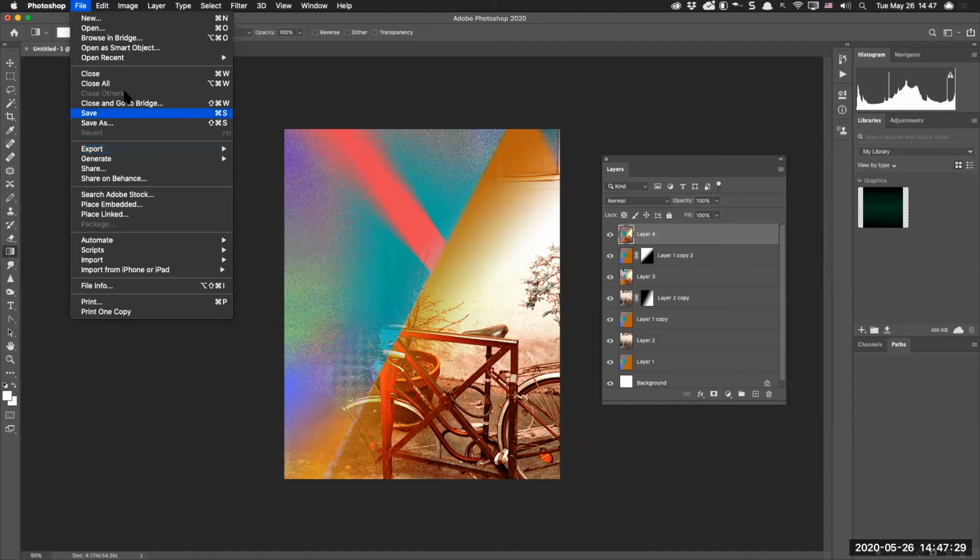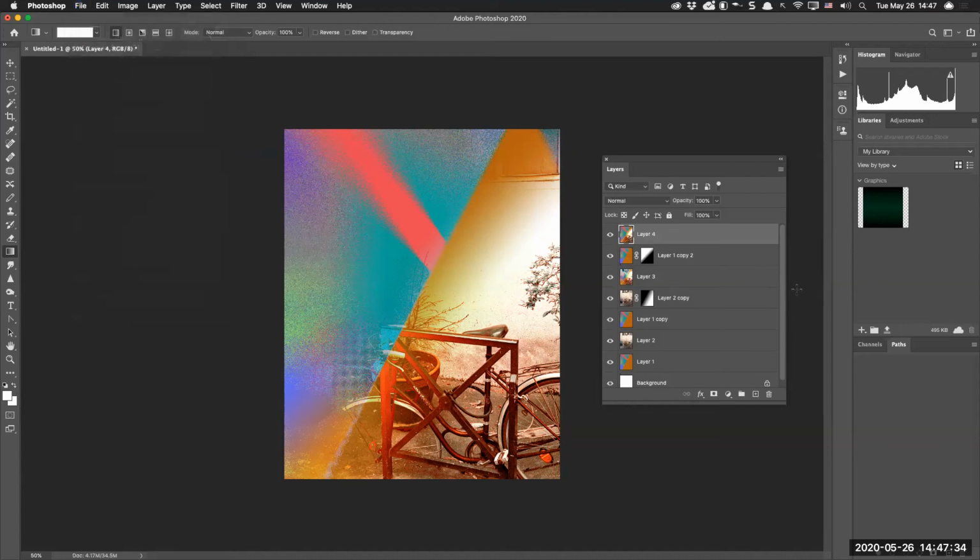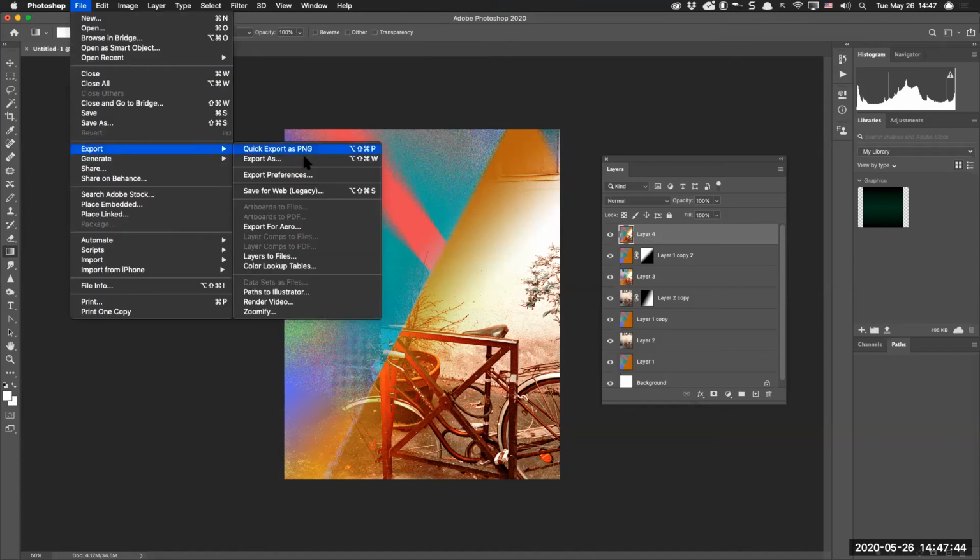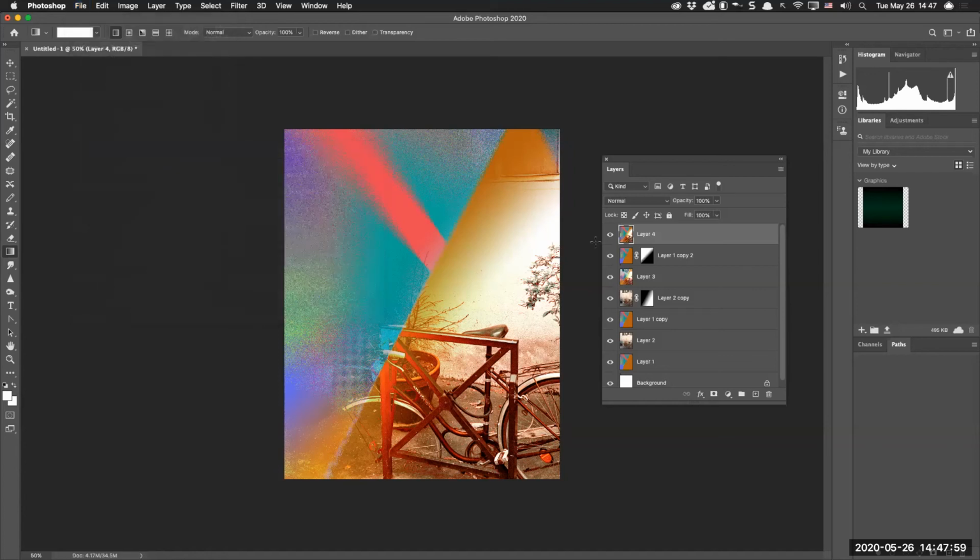Because when you save here, you save the file with all those special layers that only Photoshop can save. Only TIFF can save. So you will have fewer options if you go to export, as they ignore those layers. They just concentrate on the first one or combined view. So you can export whatever you like that is available.